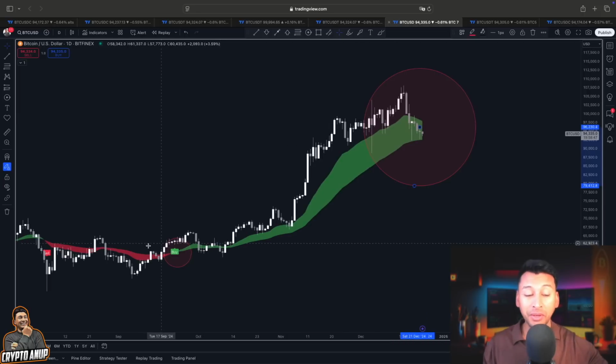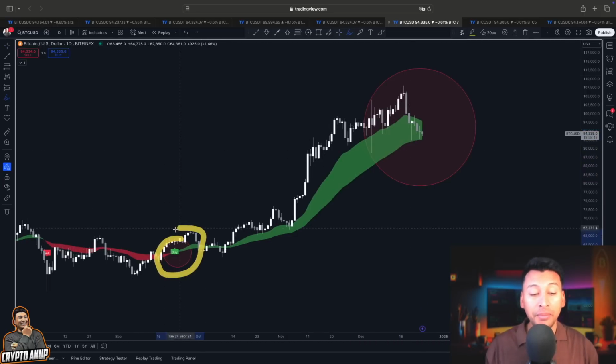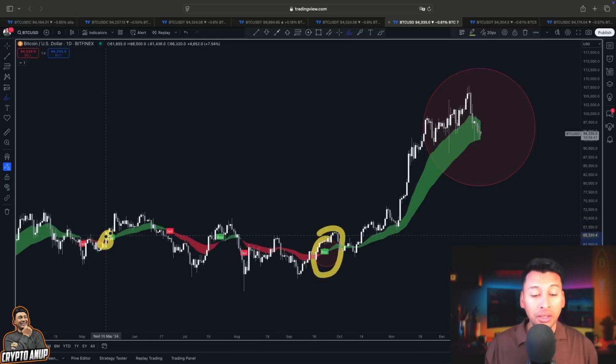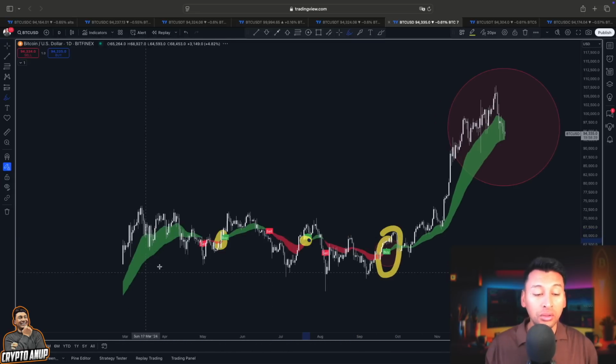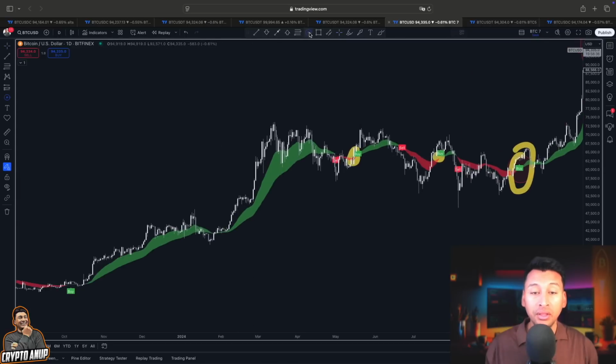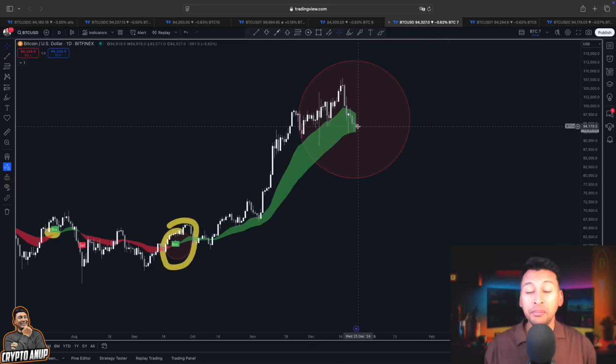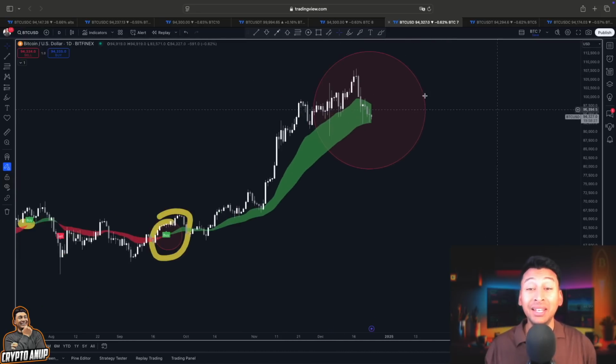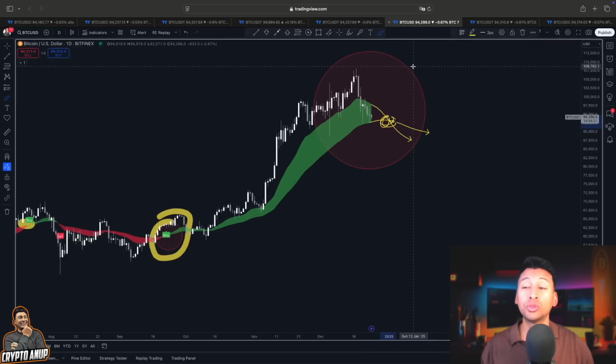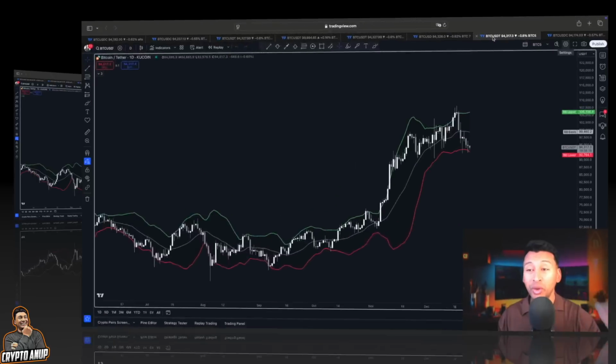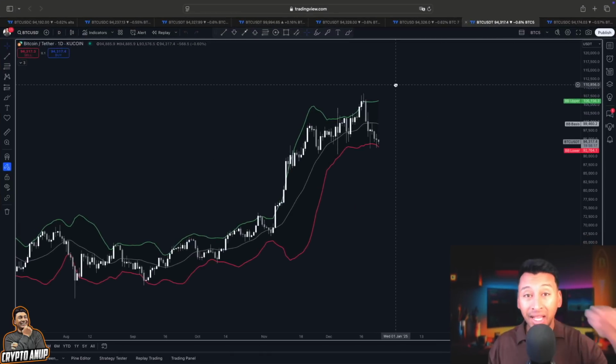You can see in the past price action, whenever this indicator has given us a buying opportunity, doesn't matter small or a bigger move, it has been very profitable, right? But if this starts breaking below our support band, then we are going to see a bearish crossover here. I mean, CryptoAnup buy sell indicator flashing us a sell signal. So to avoid this bearish move, right, we have to remain above 90,000.